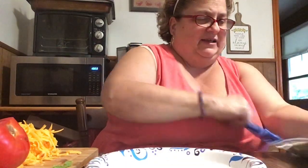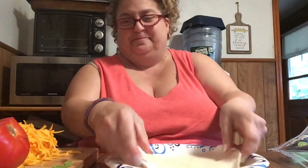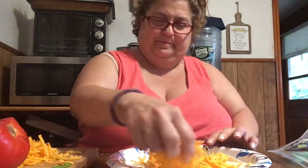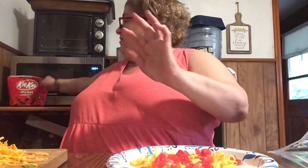Let me get a paper dish and get this quesadilla set up. I have to remember the sour cream because Jenny likes that on her quesadillas. I don't have any meat to add besides meatballs, but we don't really want that on a quesadilla. I'm going to check if I have an avocado because she loves avocado — let me see if they're ripe enough. I bought them and they were very hard, but let's see.